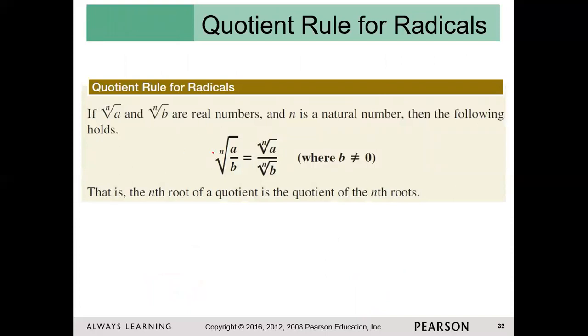All right, so I said to you earlier today that we're going to learn a rule that allows you to divide and conquer. We had that big square root, and I said it's easier for us to just take whatever the root is of the numerator and then whatever the root is of the denominator to figure out what the results are. We didn't know that this was a rule, but now that we do, we can use it. So we have this quotient rule for radicals. It's going to be pretty neat for us to do.